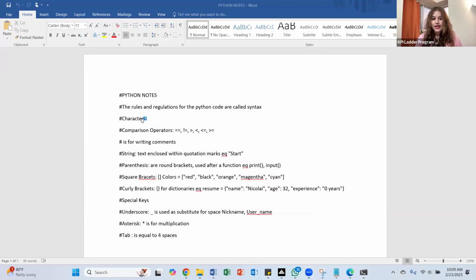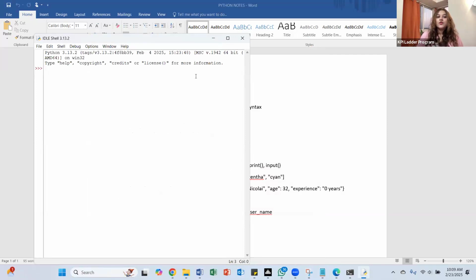I hope all of you guys have your IDLE open by now. All right. So as you can see, the first screen, what was the first screen called? What does it read? IDLE Shell 3.13.2. Yes. I hope all of you have downloaded the latest version. I think yesterday someone had a problem with the update, right? So I hope you have this version 3.13.2. And the first window, it's called the shell editor, right? This is our shell editor.